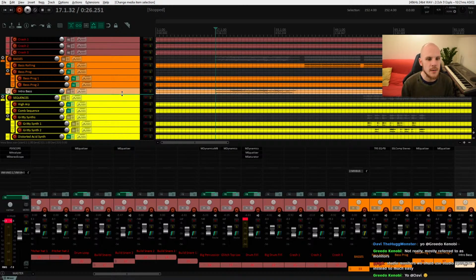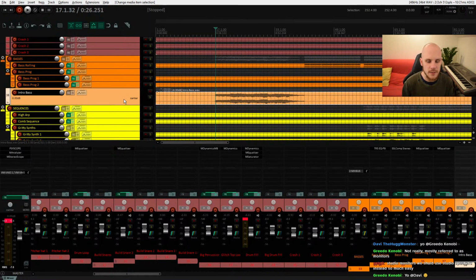One engineer may say to another engineer, oh, I heard this problem in this track that we were working on, and the other engineer can respond with, did you hear it on monitors or did you hear it on speakers, right? Because then it can be that the speakers influence that decision.